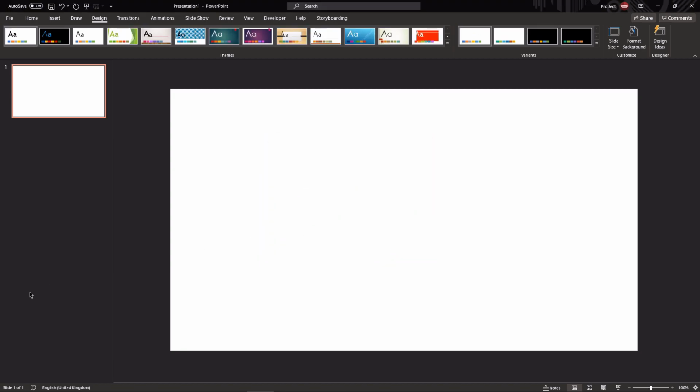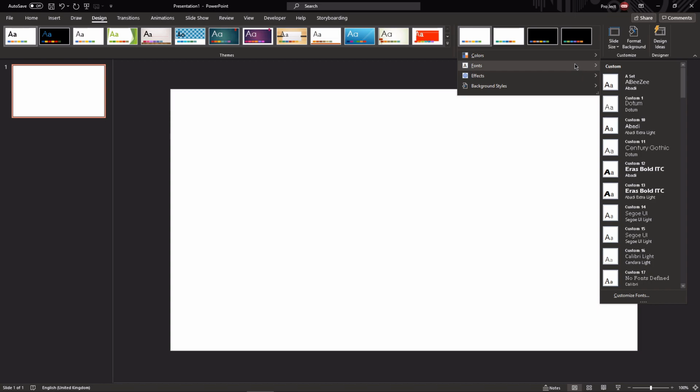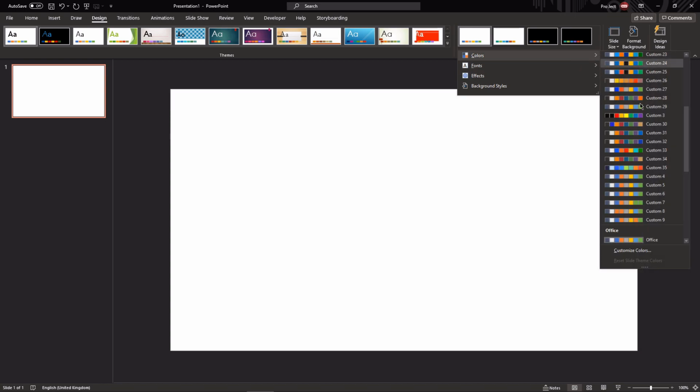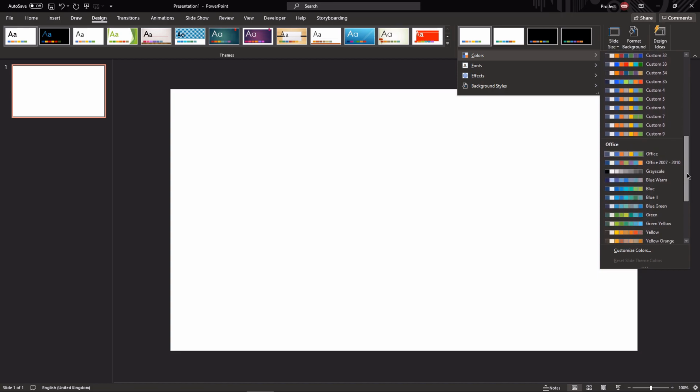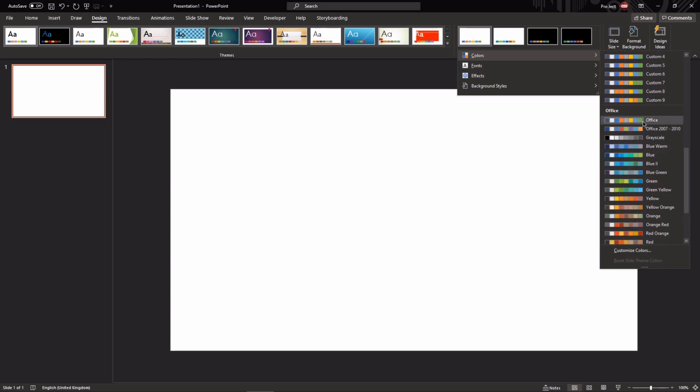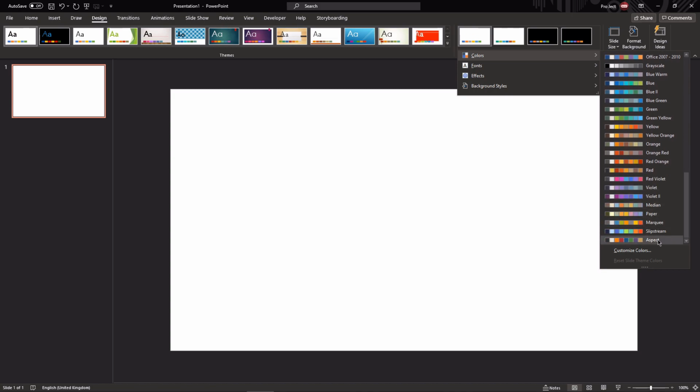So now that we have that, let's move on to the color choices. Much like the fonts design section, it's just right here. It is, again, considered, not to the extent of fonts, but it's still considered a little bit amateurish to select a color scheme that's widely used, like either one of these two. Of course, the Office 2007 to 2010 scheme is not as widely used as the more modern Office alternative, but if you have a user who uses Office 2000 to 2010, they will think that choice is quite amateurish. So it's better, to be on the safe side, to go to these bottom ones here.